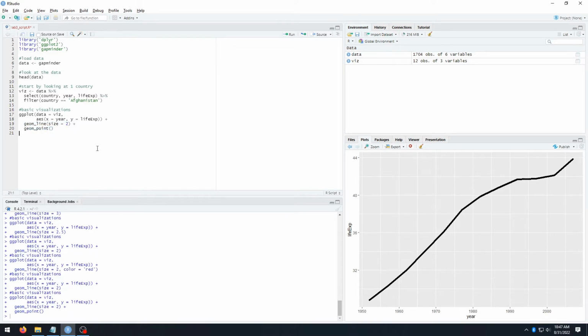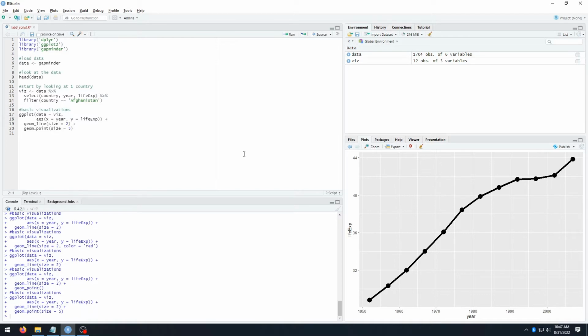Okay. Well, we can't see them. And that's probably because they're too small. So why don't we increase their size? Yeah, okay. I think that looks pretty cool. Why don't we stop there for now, right? And actually, if we really wanted to, let's not stop there. I lied. We're going to do this.